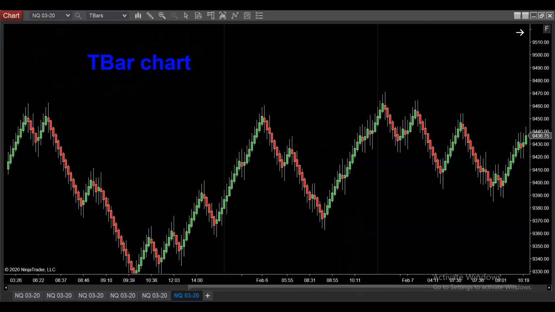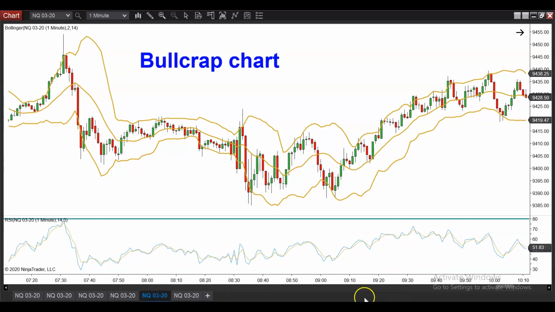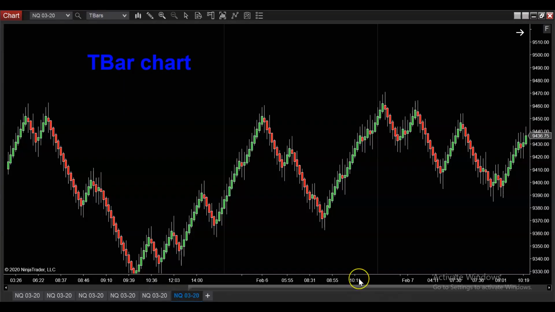And keep in mind, in order to use this strategy effectively, you'll need to get your hands on some kind of price action chart style like the T-bars. Okay, so don't even bother wasting your time attempting this trend line trading strategy on these candlestick charts, these indicator charts. Let the other retail traders screw around here and try to figure it out, right? We're not them. We don't want to be them. And listen, there's a lot of them, right? So let them screw around and get chopped up in the market while you keep your eyes on the prize, waiting for a nice retracement so that you can draw trend lines. All right, let's get to it.